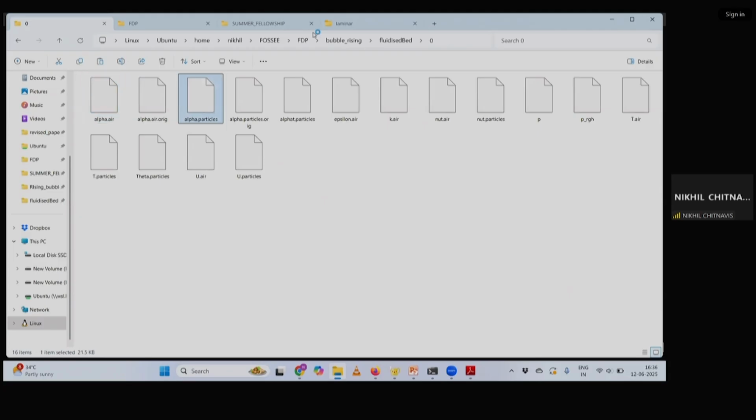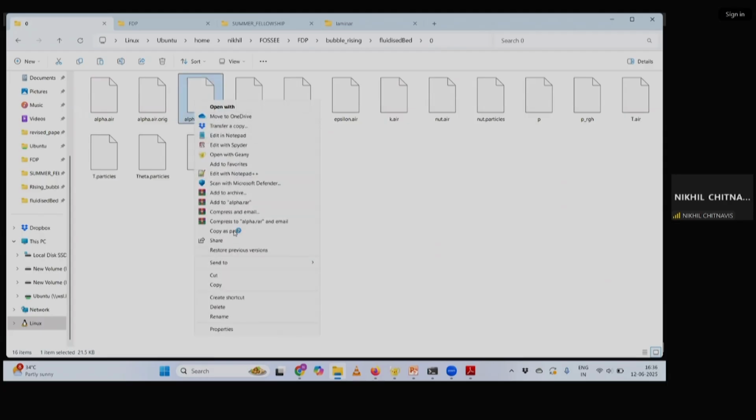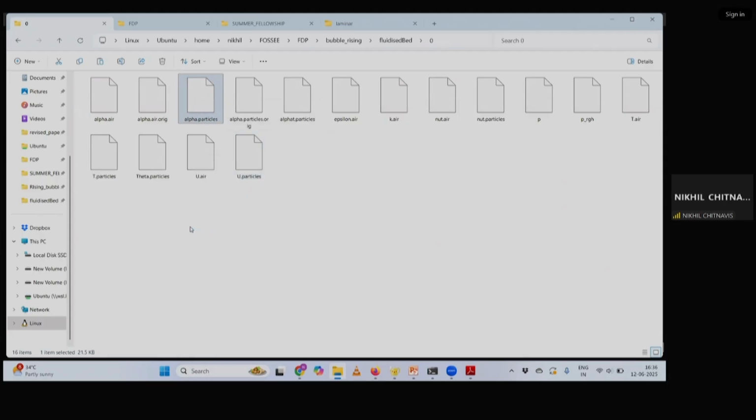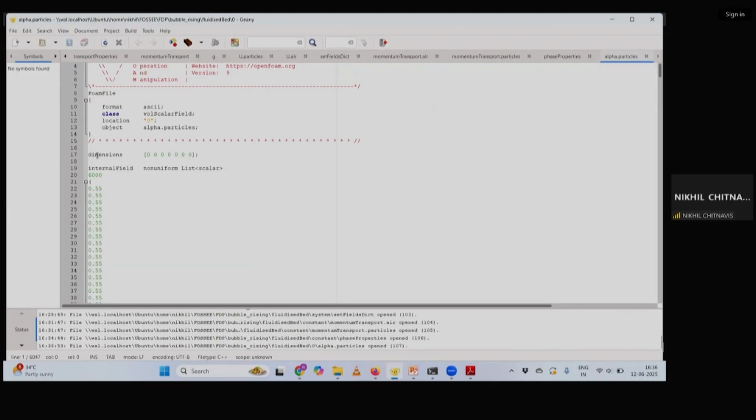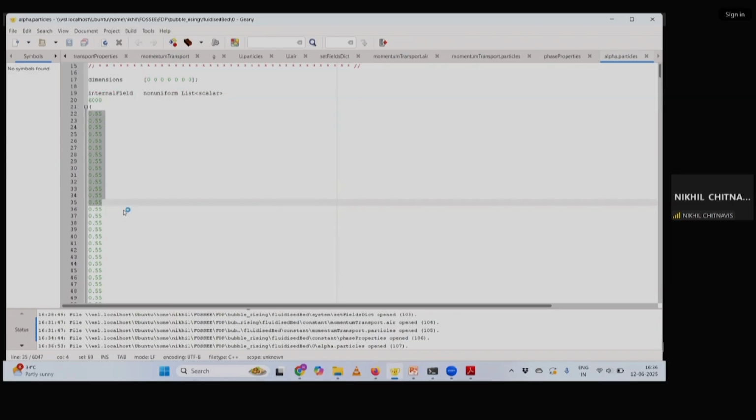We'll open any one of these files. You can see it has initialized because we have given the initialization of particle bed as 0.55, and everywhere the internal field is written as 0.55.